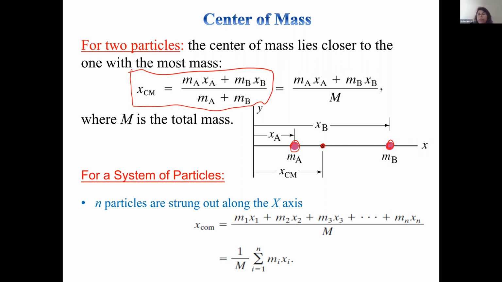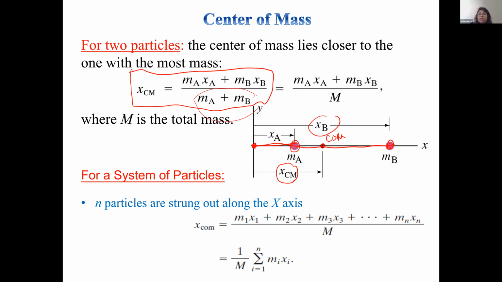So now a very important thing is there. You need to do all the measurements with respect to one single point. That point you can define as the origin. You can even define it on top of MA, on top of MB, or somewhere else. I define somewhere else in here because I need the general formula. So then I get the center of mass point in here. Then I take the distance to that as x center. Then I can calculate the x center by using MA times XA plus MB times XB divided by net mass.